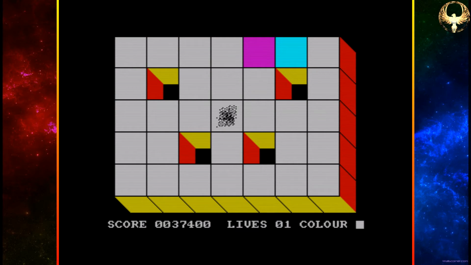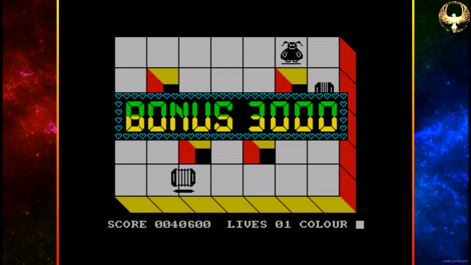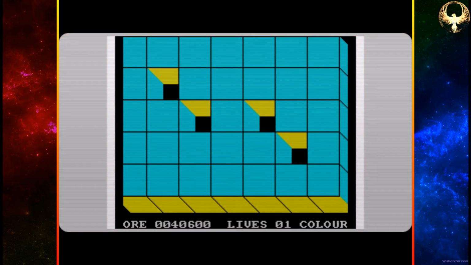So yeah, you've got the flying saucer. He basically follows you around everywhere you go like a big turd. Not that they follow you around or anything. But each stage, so now we're on stage 2, we're going to get 3,000 bonus points at the end of every level, which is lovely.